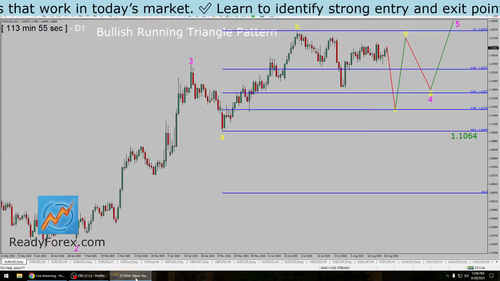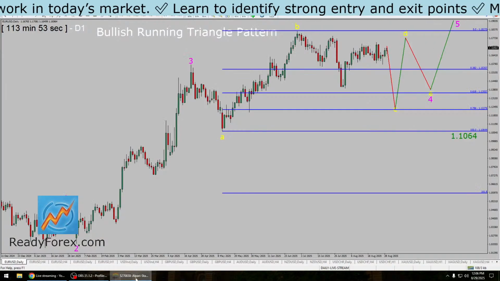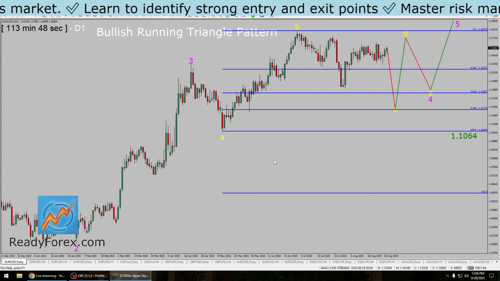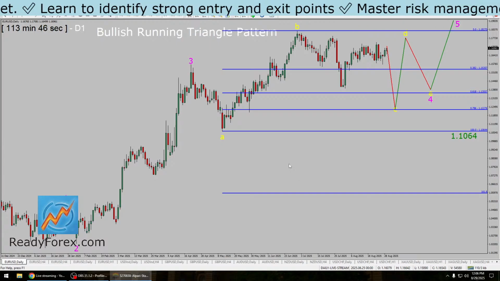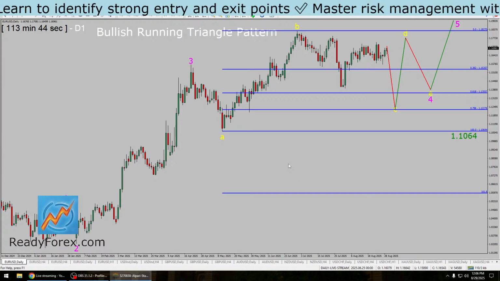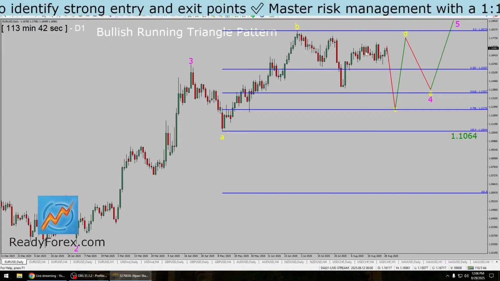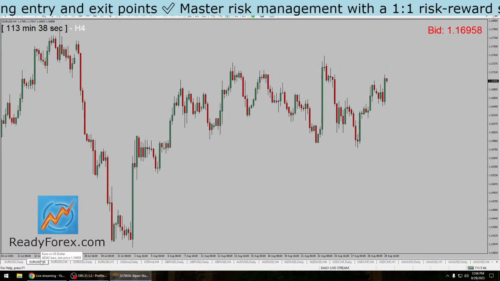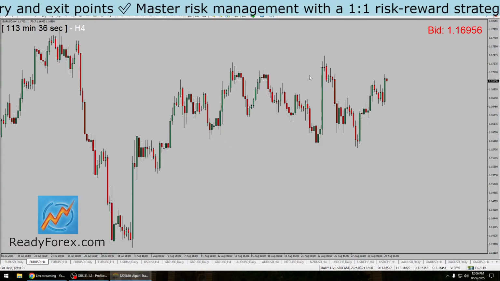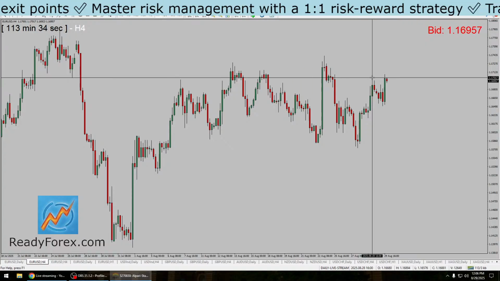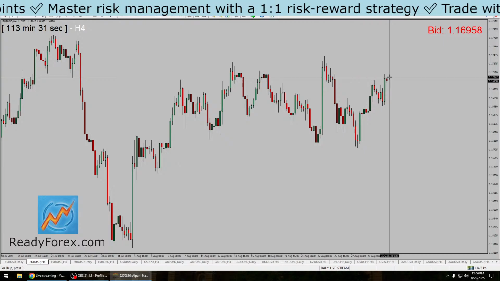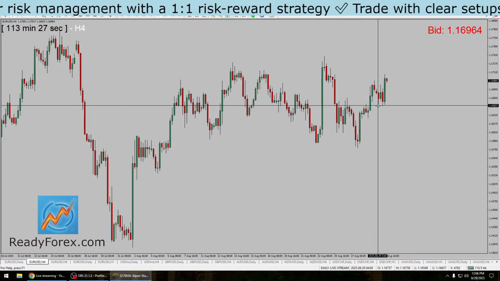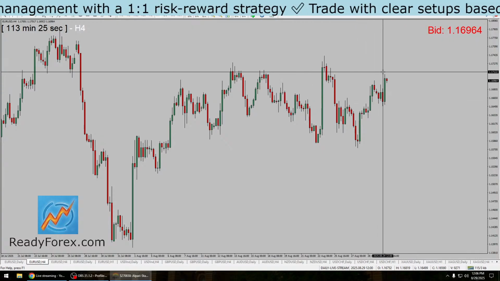Okay, let me take a look at some price charts and see what's going on inside different Forex pairs. First one is the euro dollar currency pair. So right now inside euro USD currency pair, price action is trying to rise up on a 4-hour time frame. It looks like this is the 4-hour chart, and we got a bullish rally, then a pullback, then another leg to the upside.